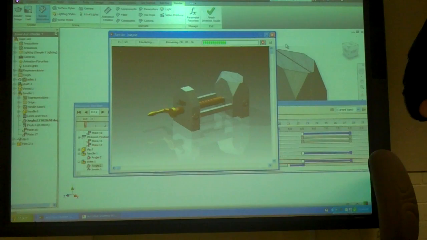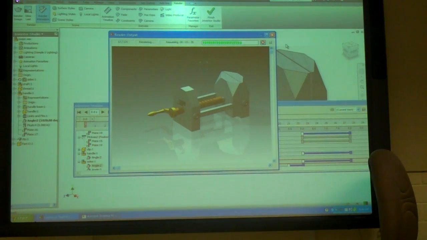And we can sit here. While it's doing this, you can't touch it. If you touch it, it will crash. The whole computer? Yep. Because right now it's taking 100% of your CPU and 100% of your RAM, and 100% of the graphics card. No, because that takes resources that it needs to do this. You just hit go. Make sure you have nothing else open. You don't have an internet browser, anything open. Just have Inventor open by itself, and then run it.